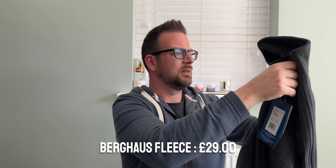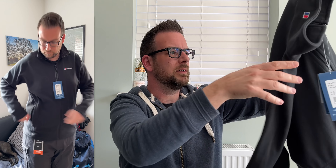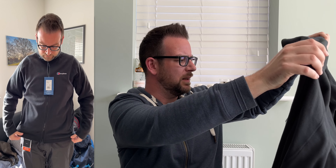The first thing was this Berghaus fleece — it's called the Hartsop FZ. It's lightweight and it's got two zip pockets on the front, so it's a full zip fleece. It's quite a thin material but I wanted it for dog walks and morning walks in springtime and summertime where you don't need a coat but just need a layer. I'll use it in winter as a mid layer too. It feels really nice, fits well — I went for extra large and I'd say it's true to size. At £29, there are cheaper fleeces out there, but this one feels really nice. It's not staticky, whereas a lot of cheaper ones stick to you all the time.